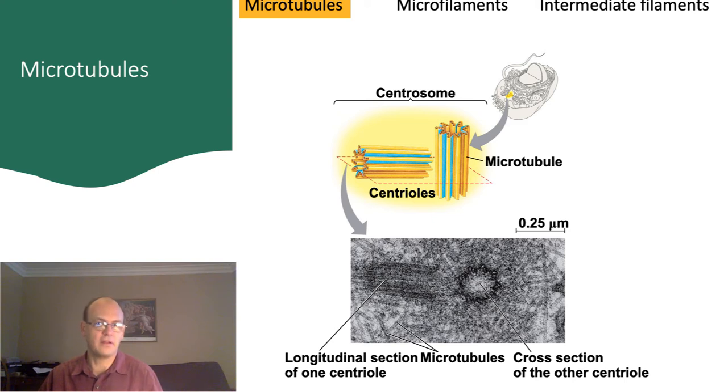Some, but not all, have a structure called a centrosome. The centrosome is the site where many microtubules originate, and it's itself composed of two centrioles that are orthogonal, or at right angles to one another. If the cell has a centrosome, it will be located near the nucleus. The minus end of the microtubules are located here, and the plus end polymerizes outward toward the cell membrane.